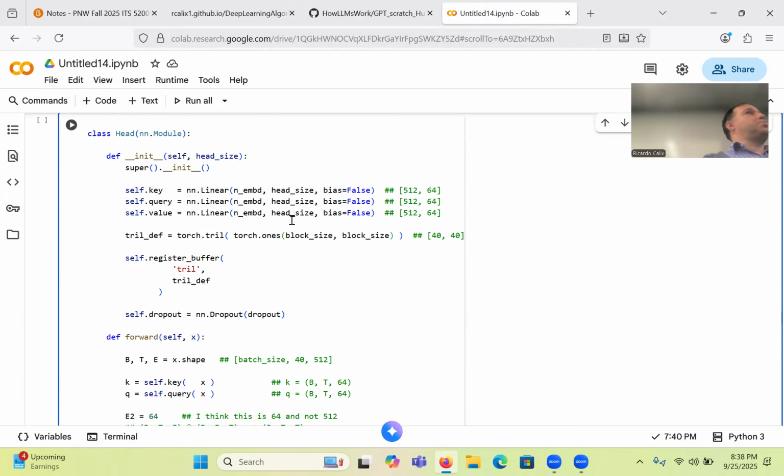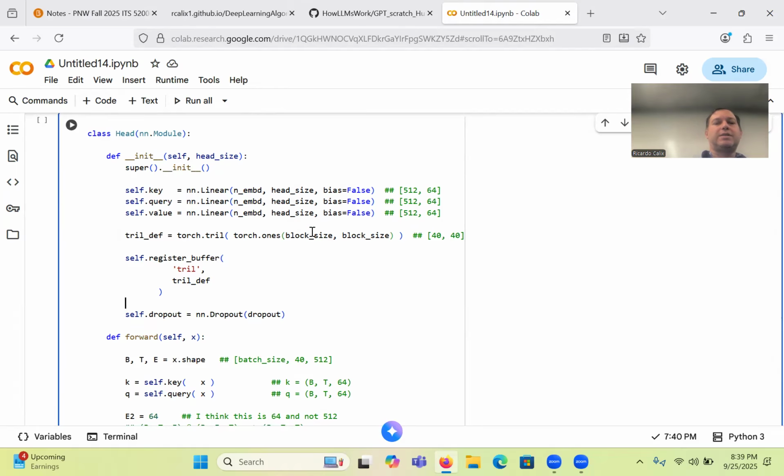Remember that these functions compress, from 512 to 64. Do you guys remember that? So this is going to be 512, and this is going to be 64, which is a calculated value. And bias, notice I haven't even used it, but that could be true also. Got it? If I make bias true, for instance, it might take longer to train. So these are trade-offs you have to consider.